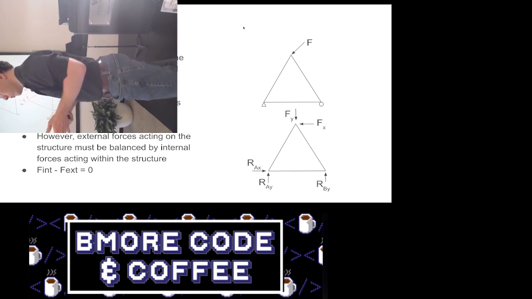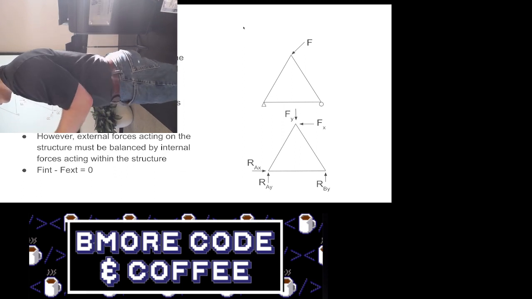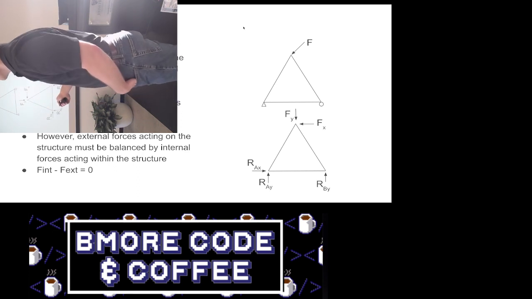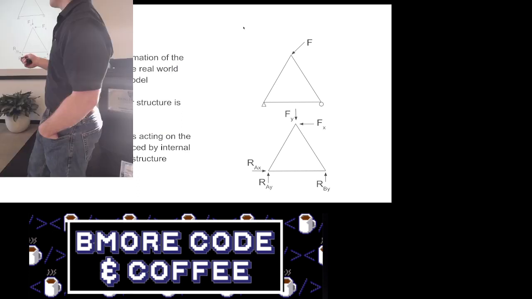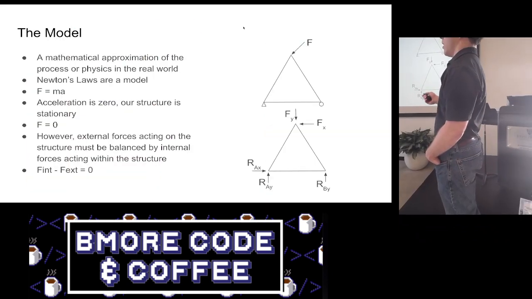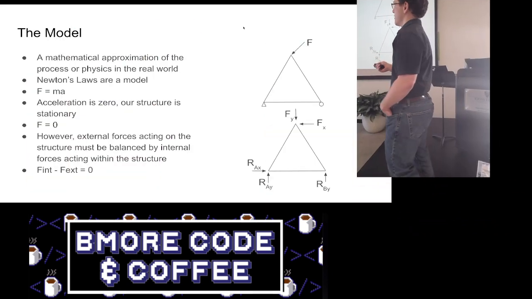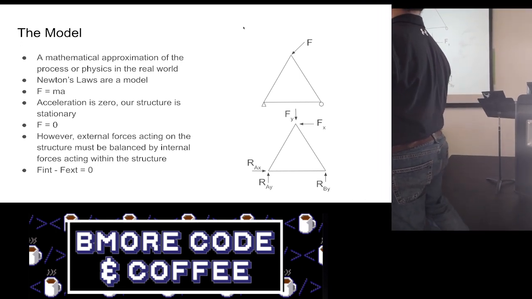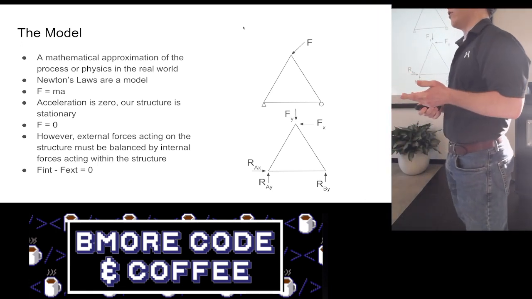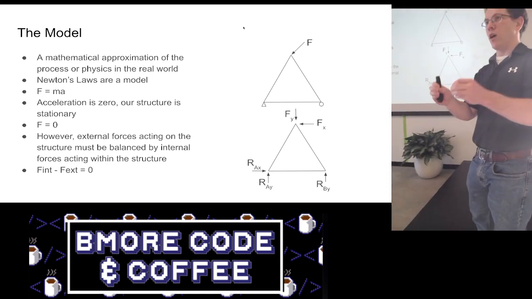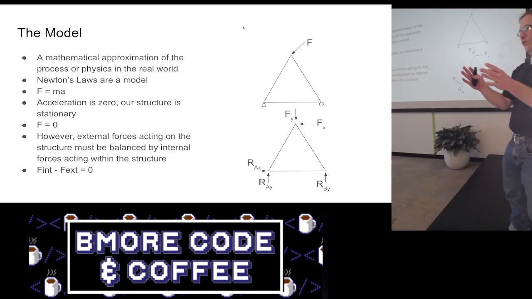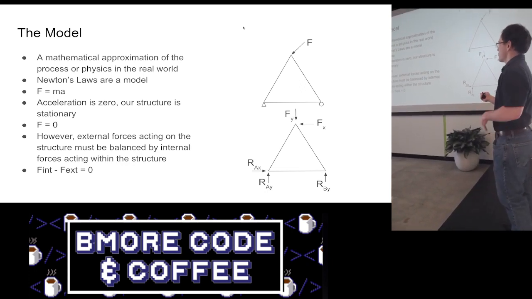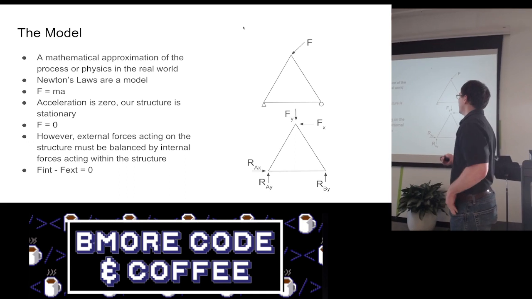Very simple. Okay, so the model. A mathematical model is really just an approximation of a process, or physics in this case, in the real world. The model we're going to look at is Newton's law, like I said, and that is F equals ma. You probably all remember this from your physics class. Maybe some terrible memories. And for what we do in structural engineering, often we want our structures not to move. When you go in a building, you don't want it to move. That's a good thing. So we just set that to 0. That's really easy. You just set it to 0, done.